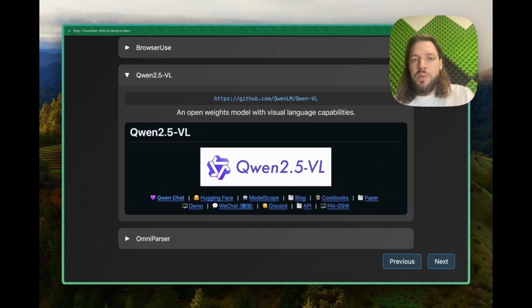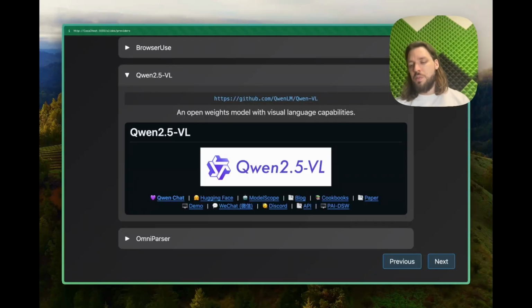The other thing I wanted to mention here, I unfortunately don't have a demo of this, but I think I'll come back to it. This is Qwen 2.5, and it's a vision language model. That's the VL in there, which is an open weights model, so you can actually download it and run it on your computer. It's pretty big, or they have different sizes of the model.